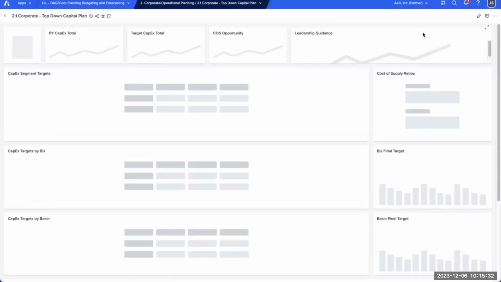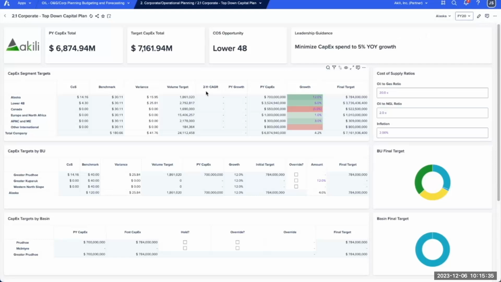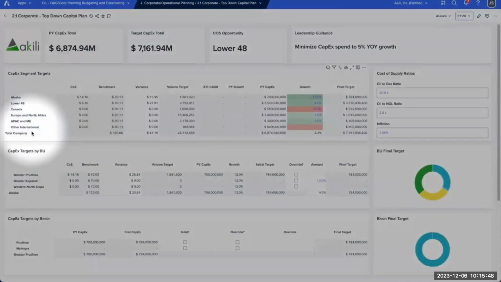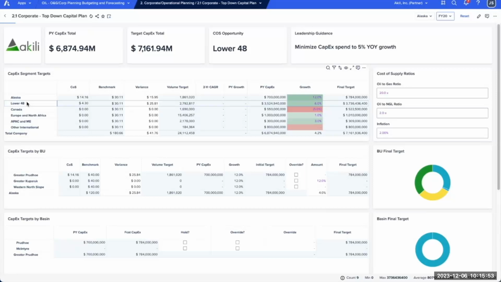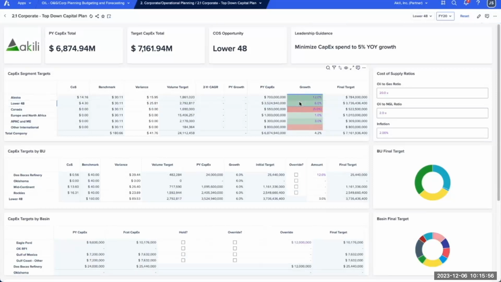As we think about driving alignment among the field, we can leverage Anaplan's ability to also create a top-down target, in particular for our capital plans. To facilitate the top-down approach, our organizational structure from segments to business units to basin, field, and so on, based on cost of supply and other analytics, we can apply the appropriate growth from a top level, but also refine each subsequent level below via overrides, via percentages, or dollar amounts, all while maintaining that top level target we established earlier.